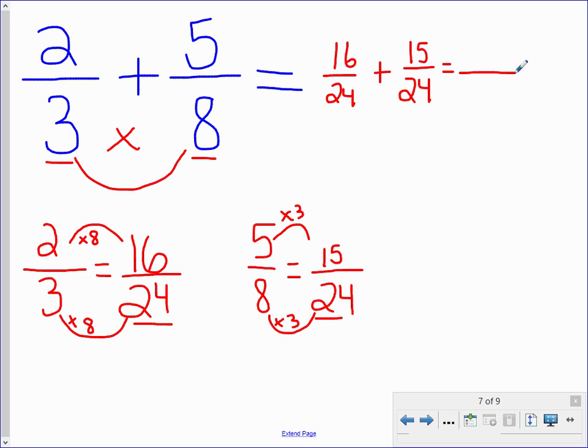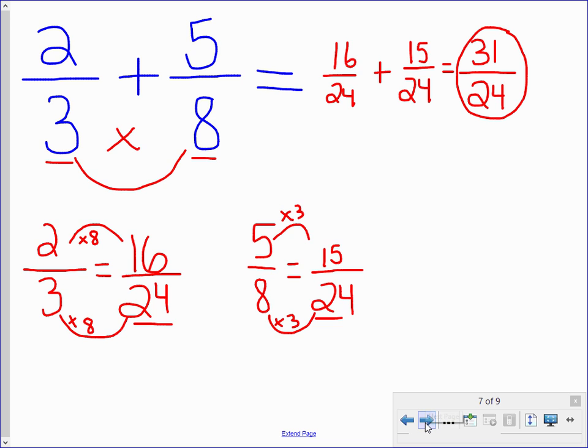Then we only add the numerators. We talked about that yesterday. That would be 31 over 24. Now in the future, we will work on breaking this down a little bit more because the numerator cannot be left as a higher number, but we're going to get into that later on in our chapter of fractions. So for now, it is okay for your child to have a higher number here than it is here, because they'll learn that later. I don't want to overwhelm them with too much in the beginning.